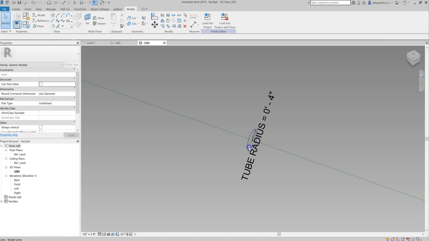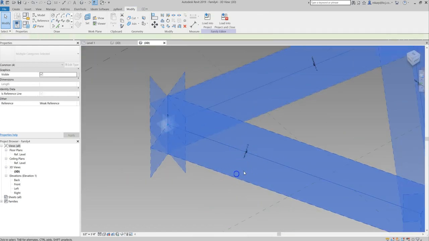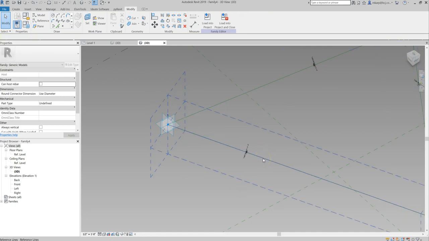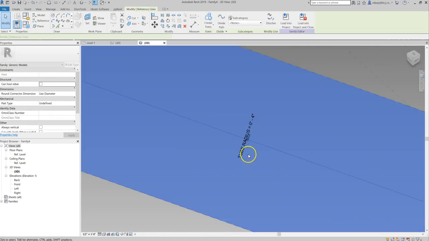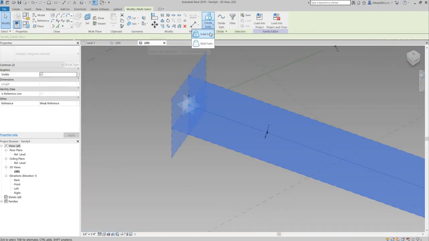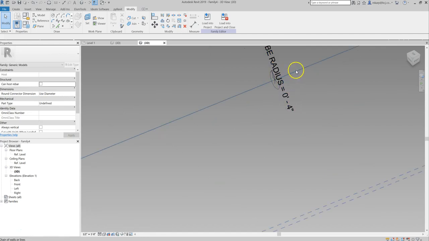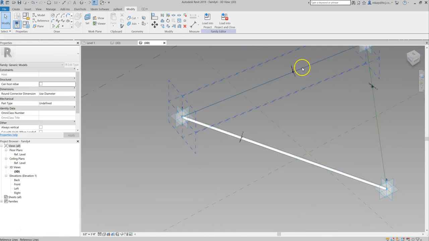And now what I'm going to do is for each one of these tubes, I'm going to select both. And what I want to do is tab and just select the reference line that it's on and grab that shape, the circle, and make it into a tube. And I'm going to do that for each of these.